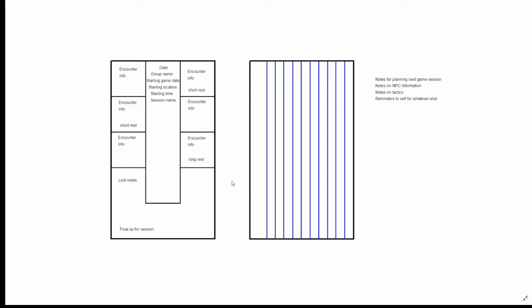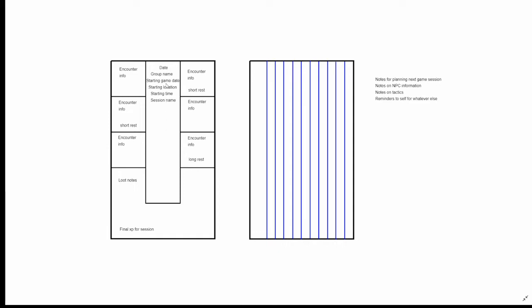It also lets you track how many encounters they go through before they need a rest. This is useful for you later on in reviewing your notes if you're thinking, maybe they're taking too many short rests, or man, they don't seem to really need short rests as many long rests for this group or whatever. It's useful for metadata for yourself.